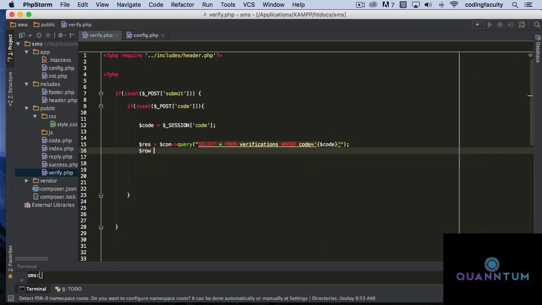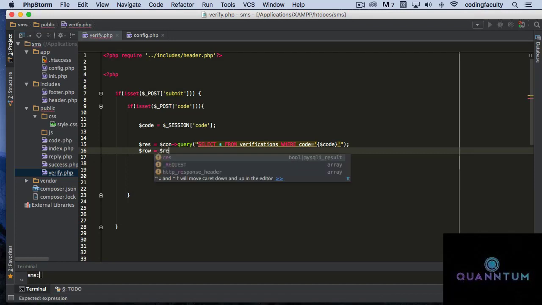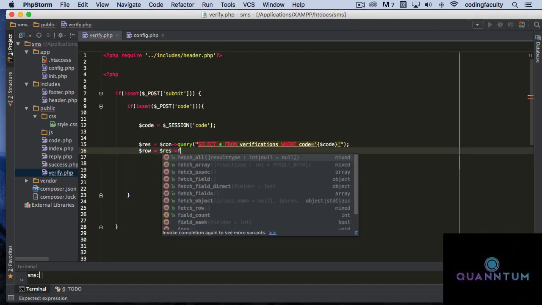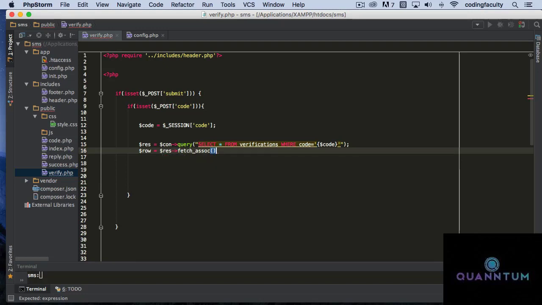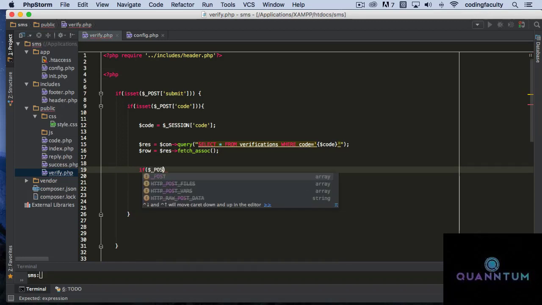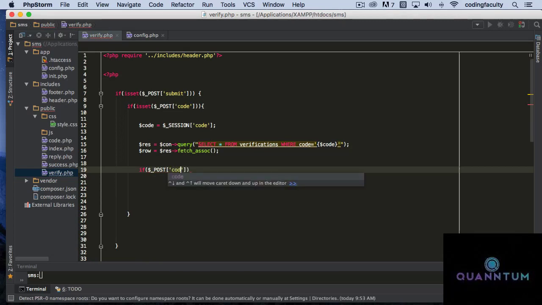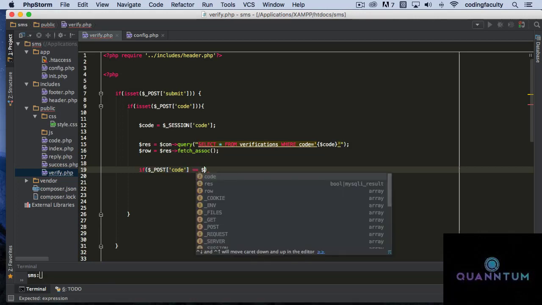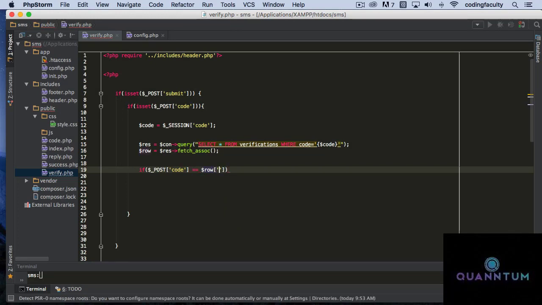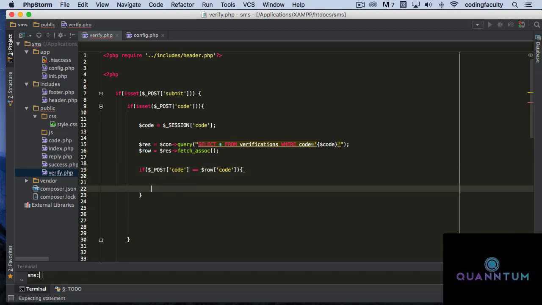Let's actually fetch it out. Let's use fetch assoc. Fetch it out, and then what we can do is say if the post code coming from the form is the same as the one from the database, which is the row code, then we do something about it.